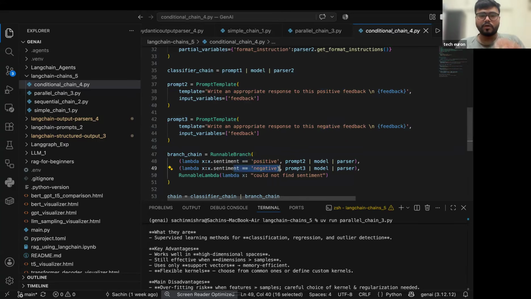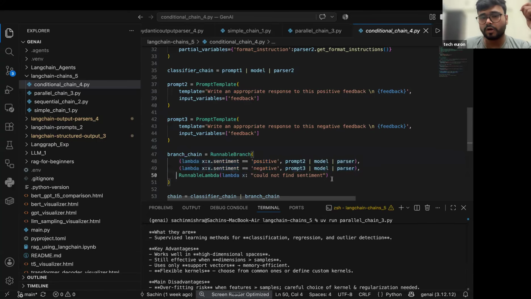All right. Now, these two are good, but in Python, whenever we write if, elif, we also write an else condition. However, even if you don't write an else condition in Python, it works perfectly fine. But when it comes to runnable branch in the LangChain ecosystem, this is nothing but the if-else of the LangChain universe, right?